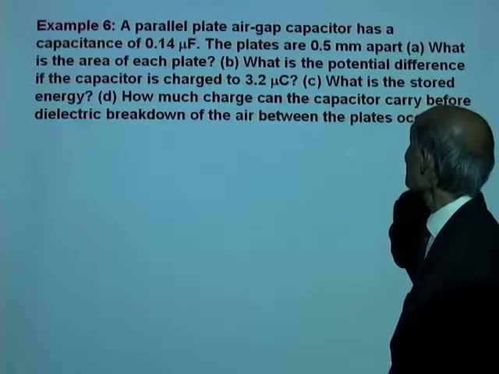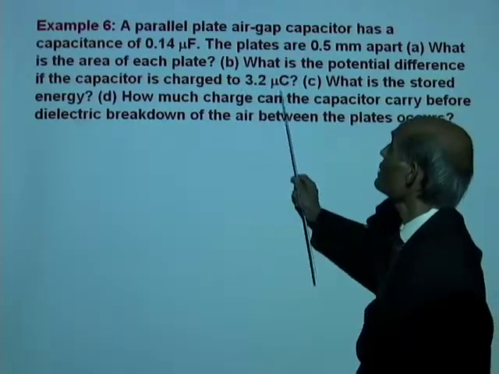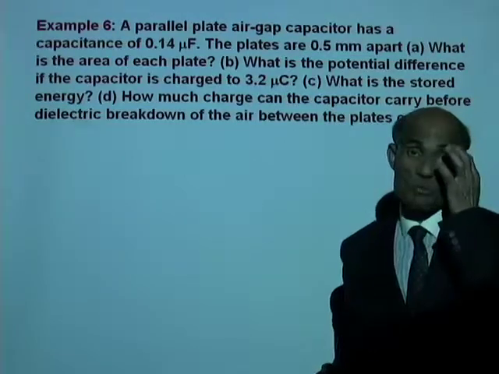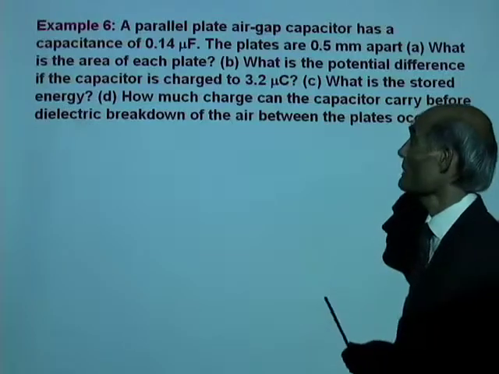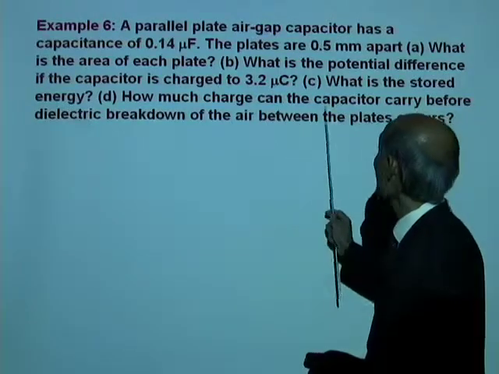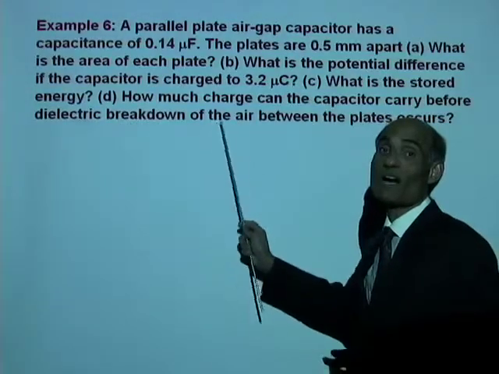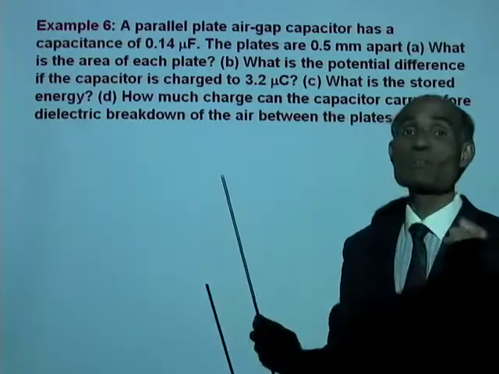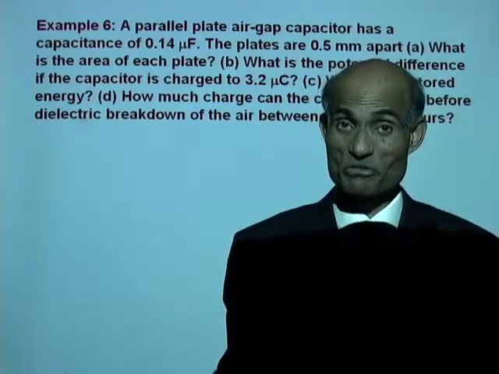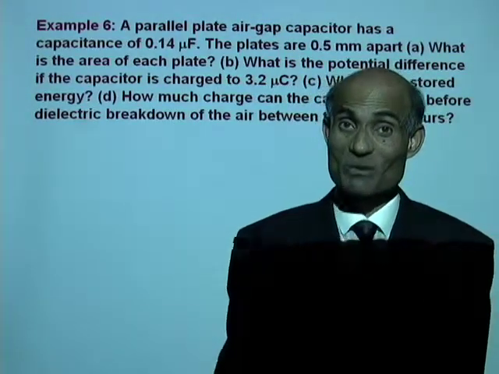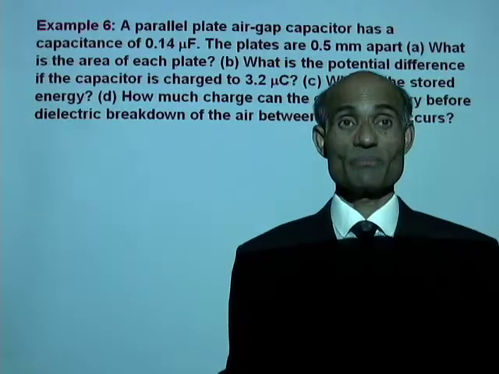B. What is the potential difference if the capacitor is charged to 3.2 microcoulomb? What is the stored energy? How much charge can the capacitor carry before dielectric breakdown of the air between the plates occurs? Now remember, a capacitor is useless once dielectric breakdown occurs. So you can't allow that to happen.